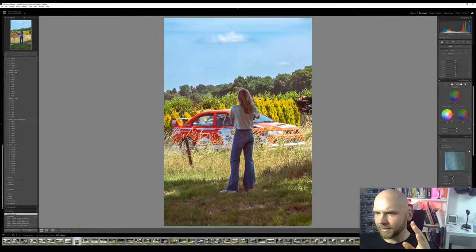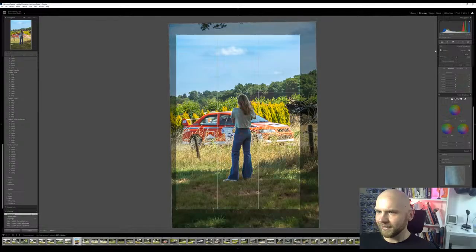For example, the car is red, so we can make the shadows, for example, more red. For example, like this.